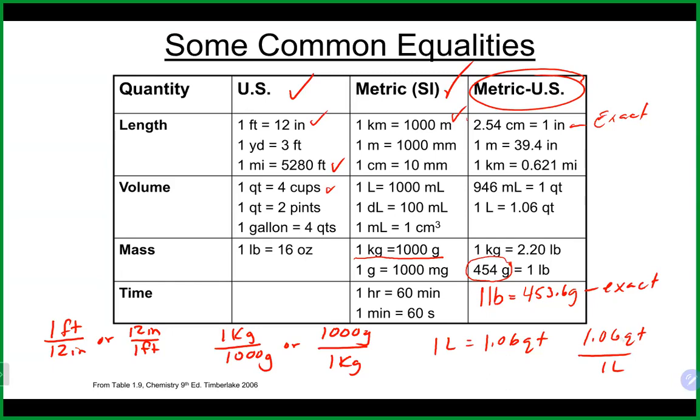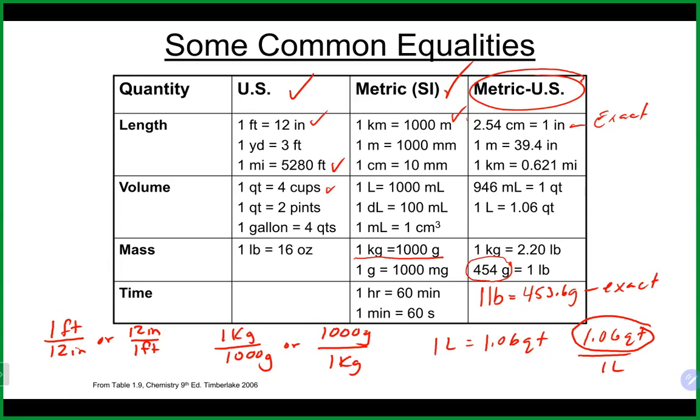We would clearly look at the numbers that are in the actual number, not the one that's 1. In a metric to English conversion, you'll usually have a 1 to some other number, so you obviously want to look at the other number. So if we were counting significant figures with that conversion factor, it would have 3 significant figures, which is the 1.06 that you want to look at. Any questions on that?